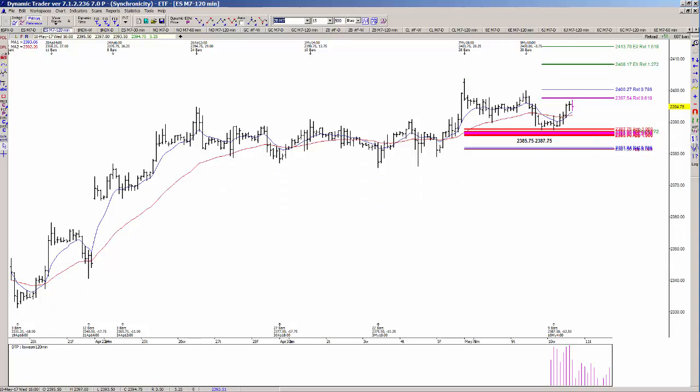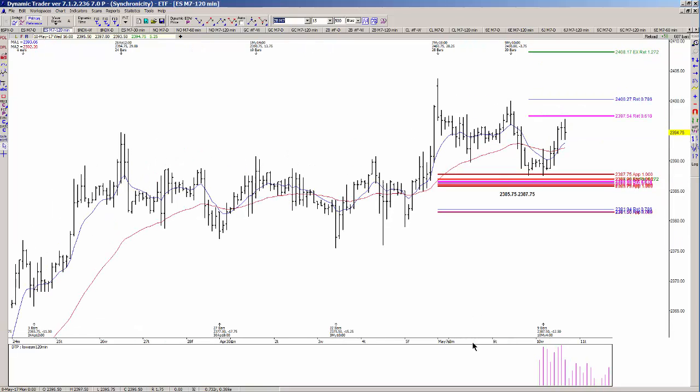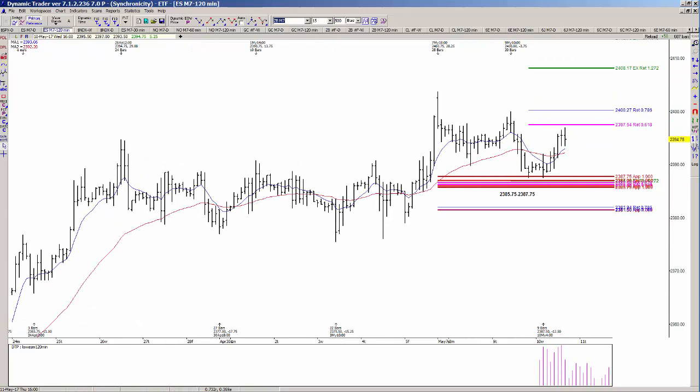All I knew was that we had support here, and if it triggered an entry, you could take an entry and define your risk underneath the area. So again, yes, we had the zone, but I had no idea it would hold. But now, if we do continue to hold, your typical target is the 1272. I don't know if we're going to get there, but it is the target that we shoot for.